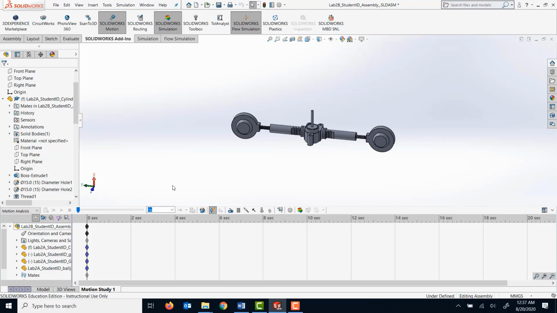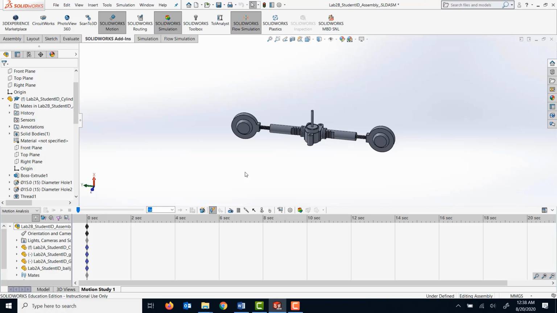So for the purpose of this lab, I would like to emphasize one thing. Whenever you're doing any motion analysis or you're doing any FEA analysis, please always read the documentation. The solver that SolidWorks uses in the backend, it uses Adams. You need to really understand when you're doing any analysis with respect to motion what the constraints are.